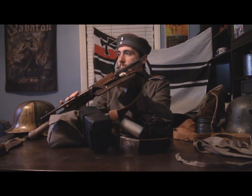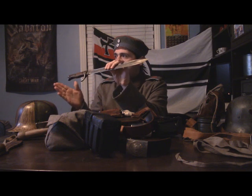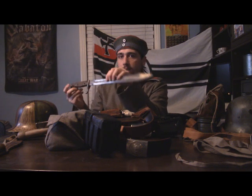I have my bayonet and scabbard. These are original examples I bought at a local antique store. The scabbard was made, I think, in 1918. It looks like an Ersatz scabbard, so I might have to replace it with a reproduction that's more accurate, as this is a historical exception — the actual scabbards were made of leather with a metal bit at the bottom. However, the bayonet is not an Ersatz bayonet; it is an earlier war production. So I might need to buy a different scabbard, but the bayonet I will keep.